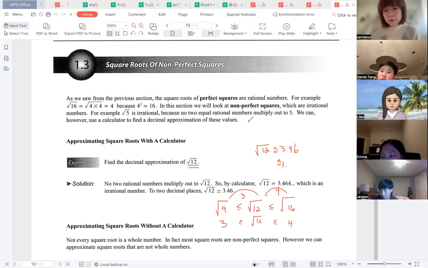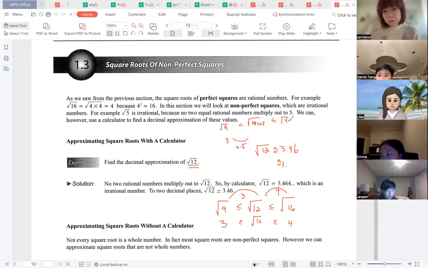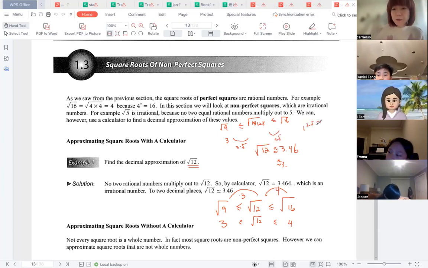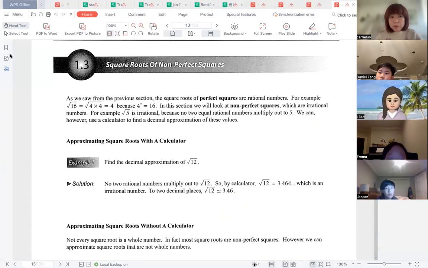So if I give you a number like square root of 12.5, going from 9 equals 3, and this one, the 3.5, and smaller than square root 16, it's 3.5 as well. So I know square root 12.5 is very close to 3.5. Correct, everybody? But for this one, because the 9 part is more lenient, it's 3.4. So I can just say 3.45, 3.46, 3.47. It's all equally right.